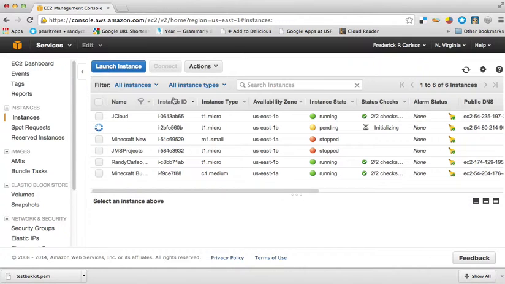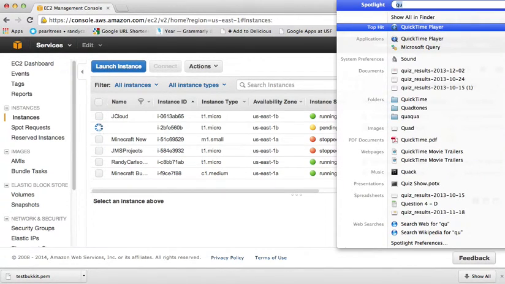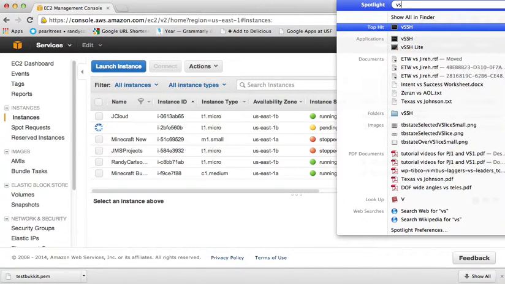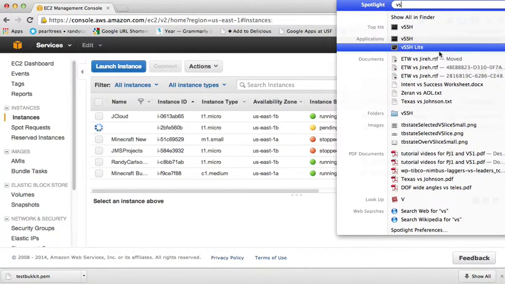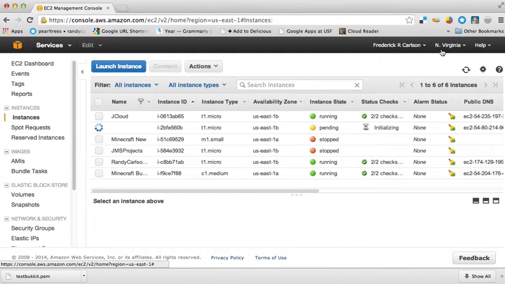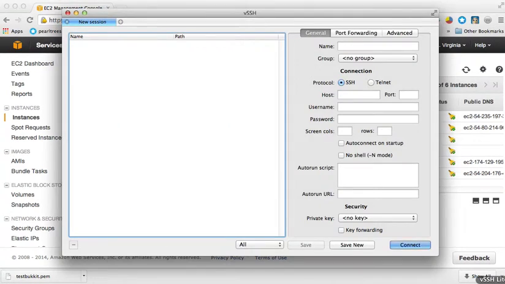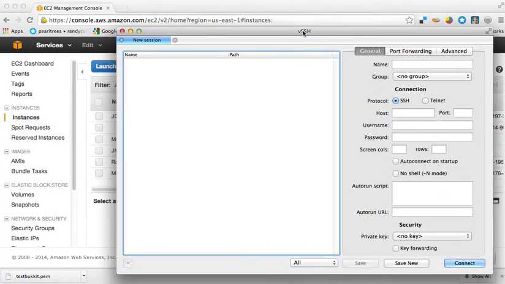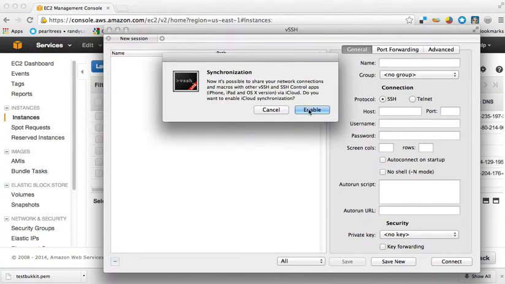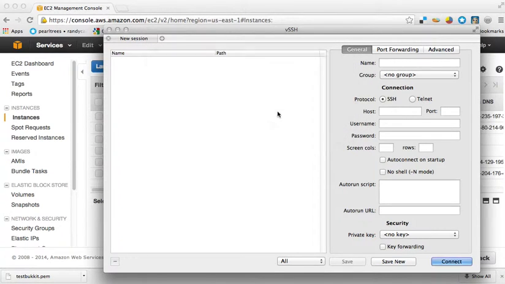While we're doing that, I can bring up what's called VSSH Lite, which is a free download from the Apple Store. I'm going to bring that up and show you that while this thing is going up. This is what we're going to be using a little later on to connect into the instance.